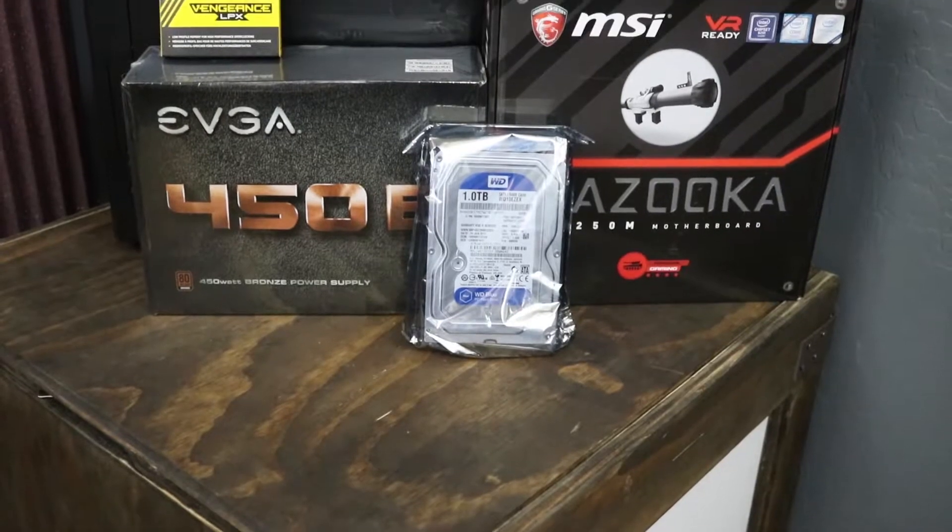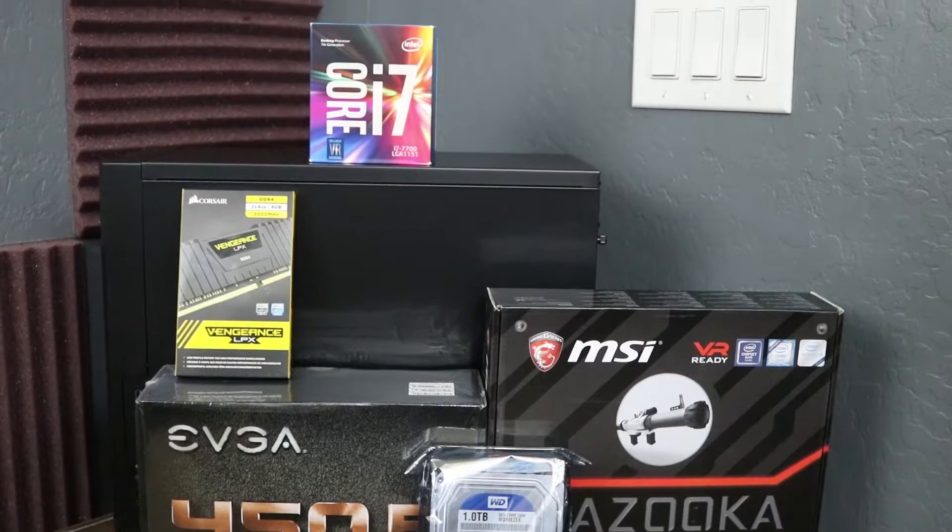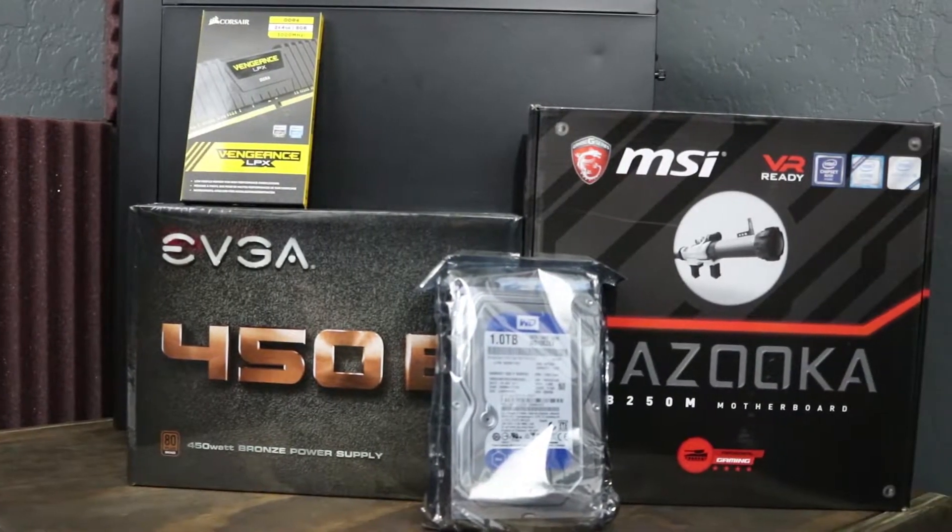Hello everyone, this is Mason with TechFox and today we're doing yet another PC build. However, this is going to be a bit of a departure from our standard use case — a small form factor desktop PC capable of running day trading software. The recommended requirements for a power user do recommend an i7 and a couple other unique features that, in a gaming setting, wouldn't seem optimal, but for the software it's going to be using, this is the best bang for buck machine we could come up with.